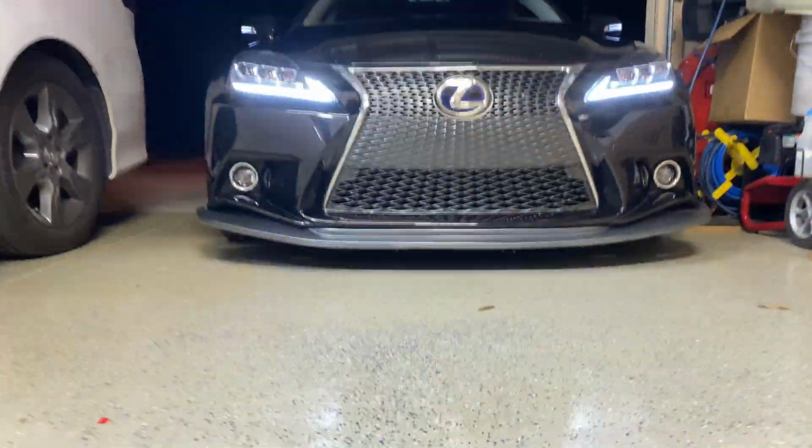So today what we're gonna do is we're gonna unbox it, we're gonna see what's inside, and then we're gonna figure out how to install it in my garage. So stay tuned.